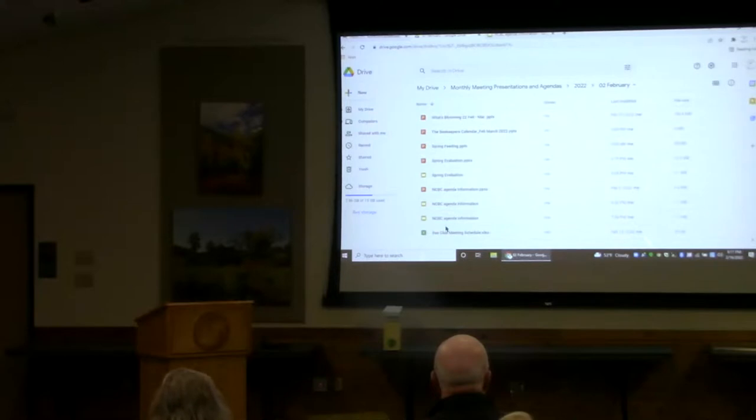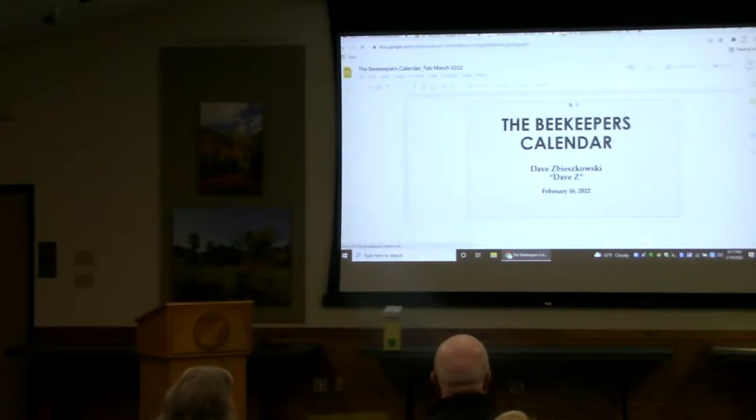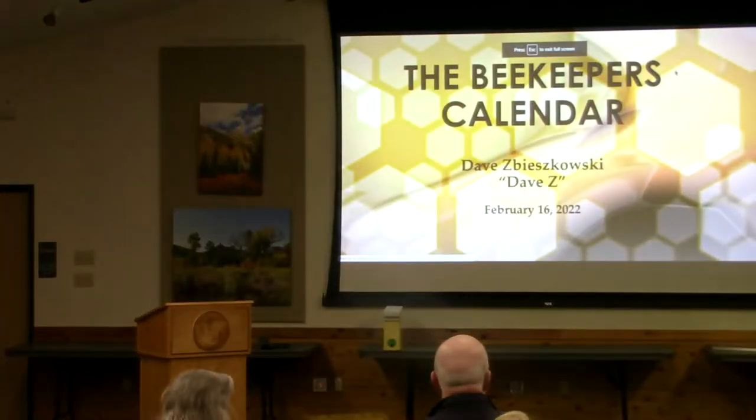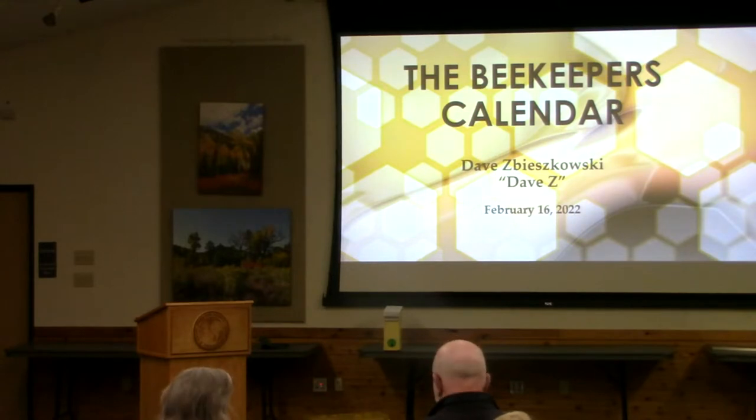Beekeeping calendar, February, March. So this is really, it's February, March, so we just got a lot of these together. This is a really important time. When do you think you're going to lose hives? All year long. Well, that's true. Yeah, early spring. Early spring, this is the time.